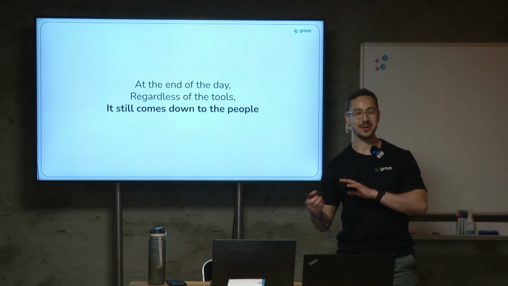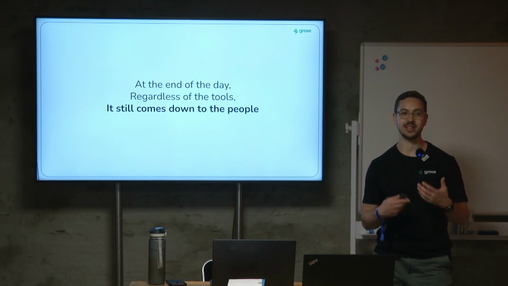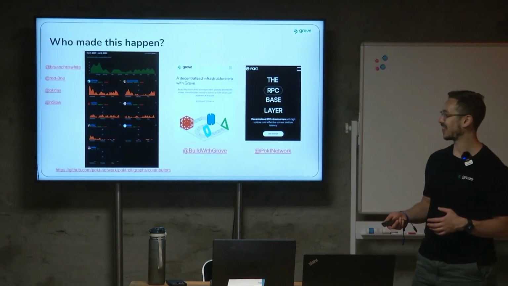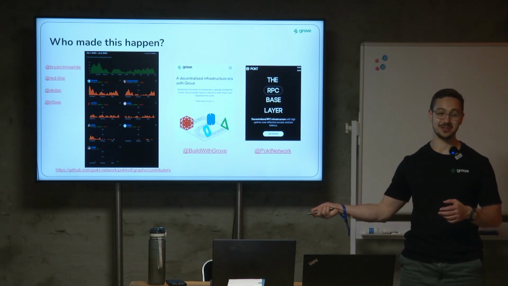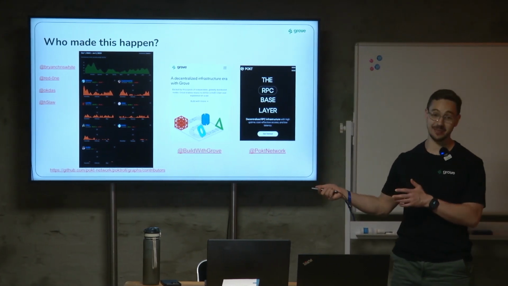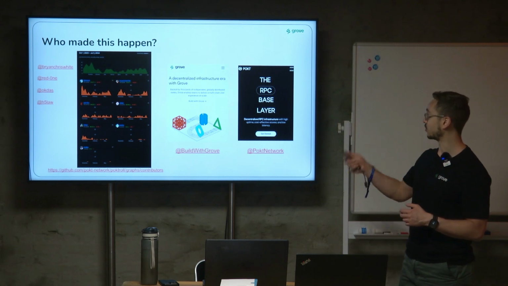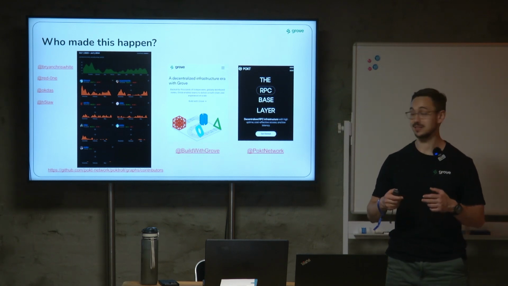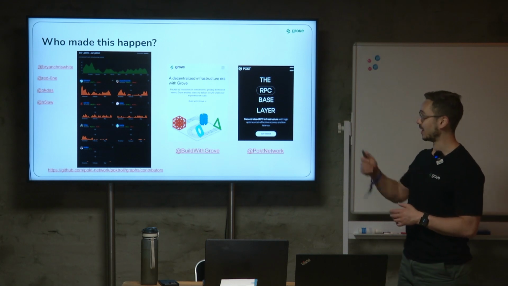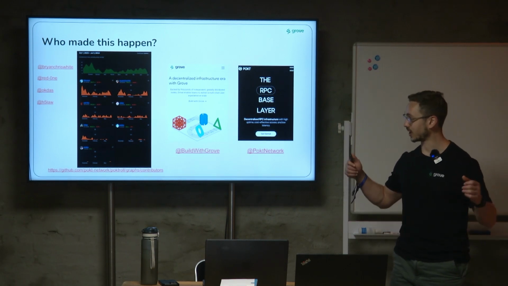So no matter how good your tools are, no matter how good the product is, no matter how exciting it is, it's still very important that you have a team and individuals that love what they do. So it does come down to the people. And that's why I want to give a big shout out to the small team that made this happen, right? Ryan, Red One, Dima, H5 Law. These individuals specifically are the ones who contributed to Pocketroll, the name of the current repo. But it's obviously Grove and Pocket who are the ones that helped make it happen, who created the foundation on which the team can build upon. But it's these individuals with whom I loved making this happen and with whom I want to keep pushing it forward.